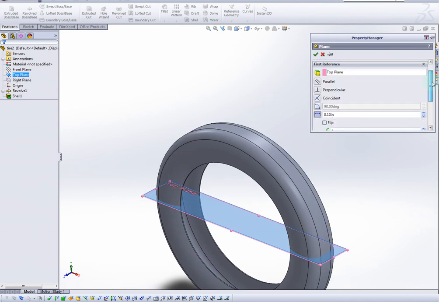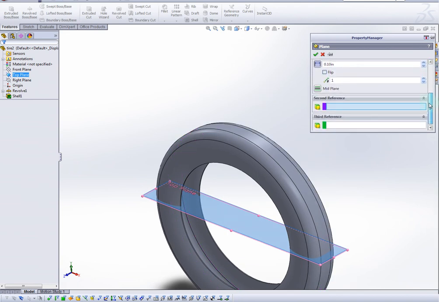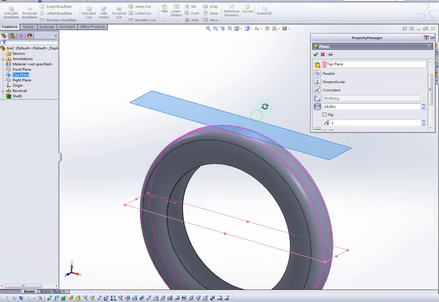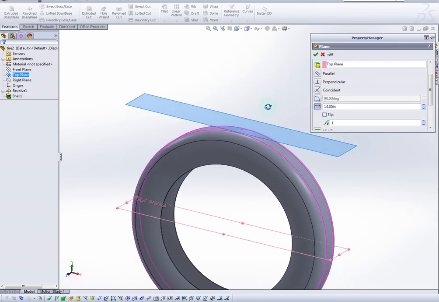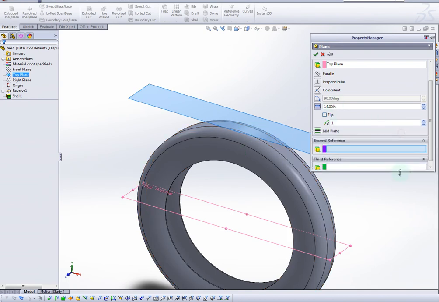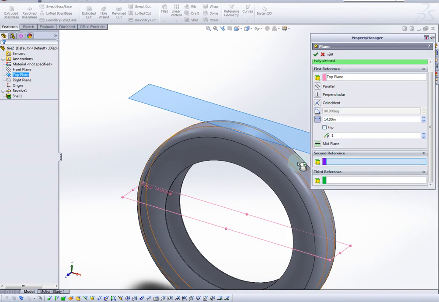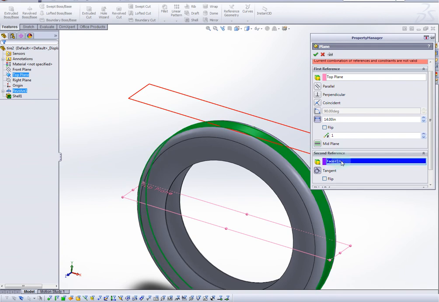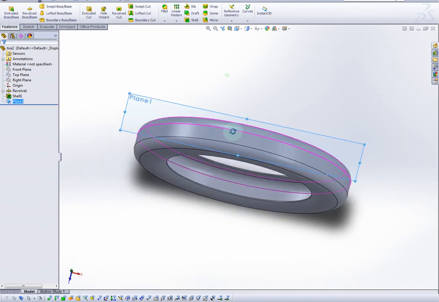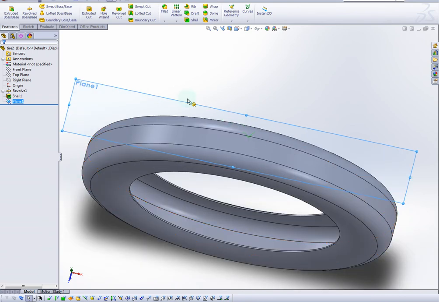And there's a couple different ways to do it. The way the book recommends is pretty straightforward. We can just use an offset of about 13 inches, or sorry, 14 inches. And so then we can see we're just above the surface of the tire. We can also, if we wanted to, use a second reference here to lock it tangent, but either way is okay. The important thing is we want a sketch plane that's above the surface.